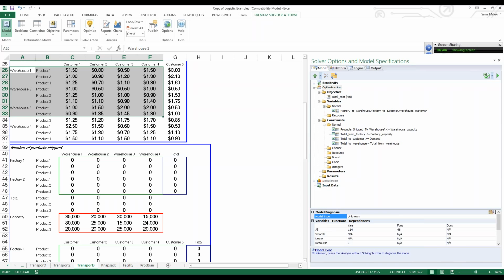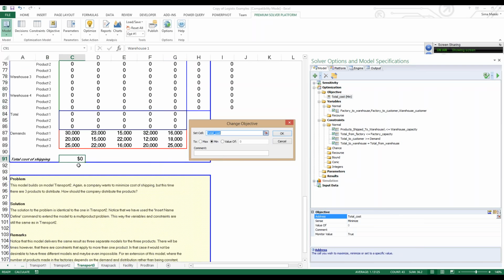What measure are we trying to optimize? Each route of flow incurs a cost. There are 2 goals that need to be carefully addressed in this problem: the total costs and service. We want to provide the service with minimum cost and ensure that each customer demand is completely satisfied. So, the objective function is minimization of total cost of shipment along all the routes. Our objective function is total cost, and it is defined in cell C91.